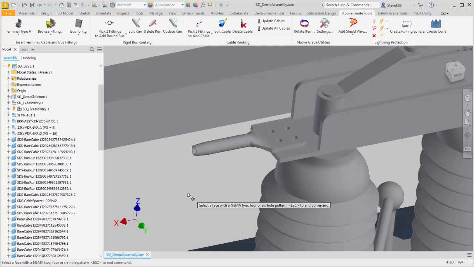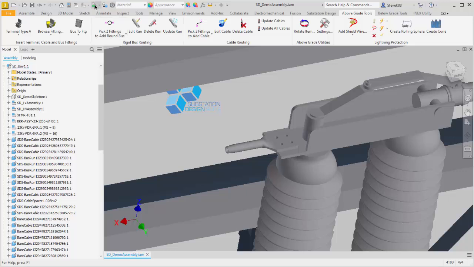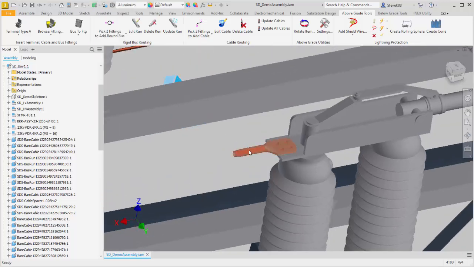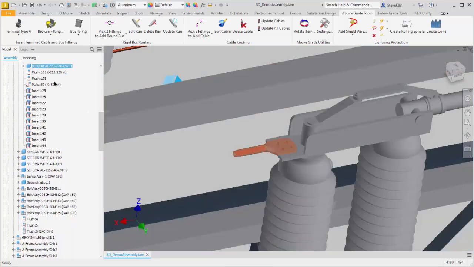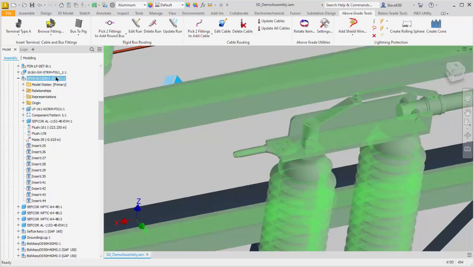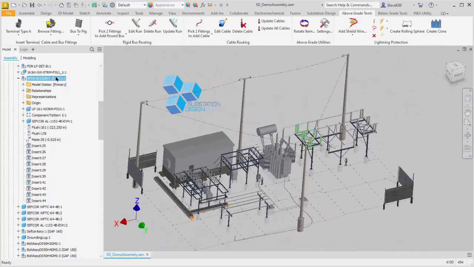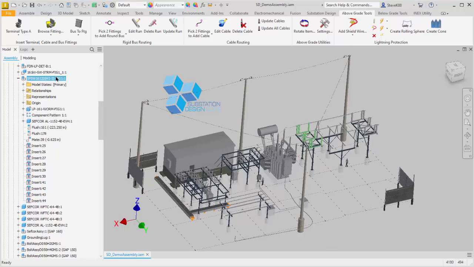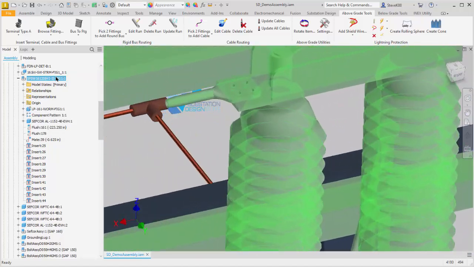So what has happened here? Let's look at what has happened. We've placed this fitting. So I'm going to change my selection set to that fitting. And we'll find that in the browser. So let's go find in the browser. And you can see where it is here. It is part of this assembly. So we placed it from the highest assembly, and now it's placed to the lowest common assembly, the lowest assembly it can place to. We'll go look at that, and that's what it placed to.